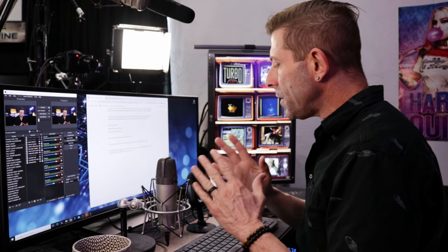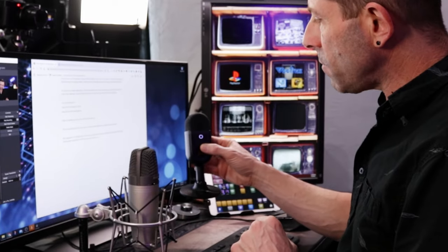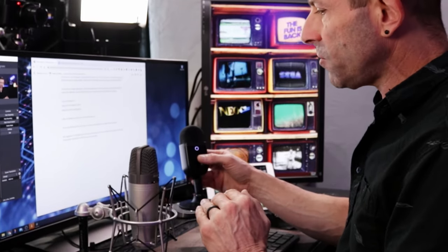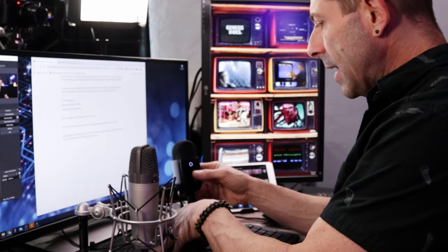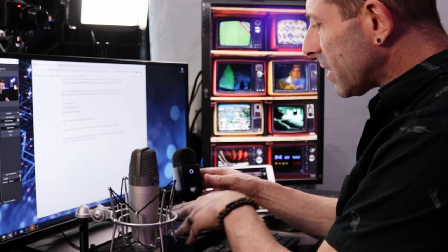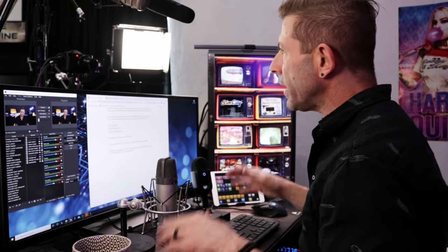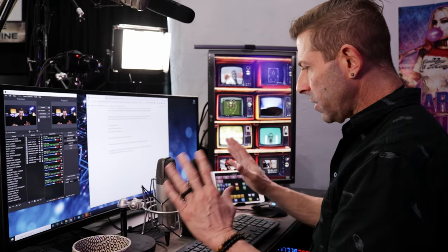Before I get into the reading, I want to make an adjustment. As you can see, the Wave U1 is a lot shorter than the Samsung when it's on the stand. So I'm going to grab a box and place it on top so both mics are at roughly the same height — neither one has any advantage. I think that is a fair representation right here.